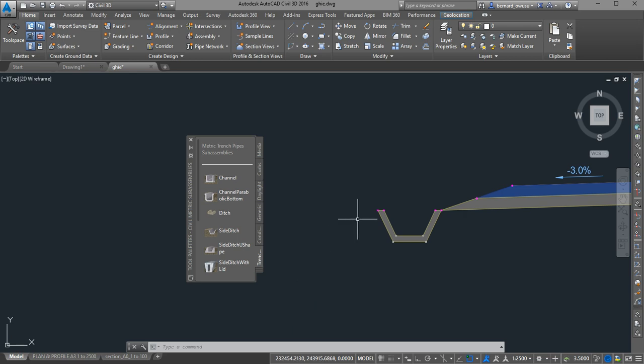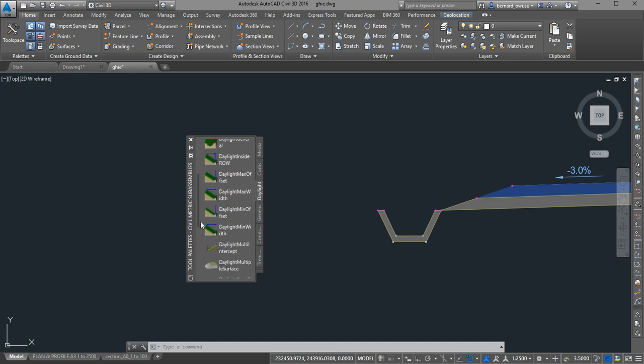Are we okay? We are going to put in a daylight. The daylight is the same as the side slopes. So we are going to put in our side slopes. Please, on the tool palette, do you see something called daylight? Click on daylight. Have you clicked on daylight? Okay. Now, there are different types of daylight.